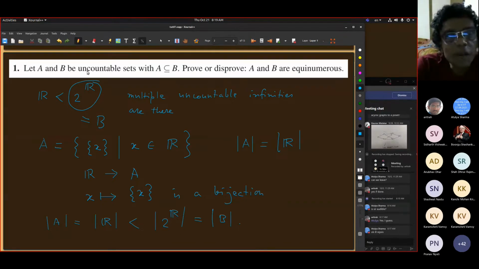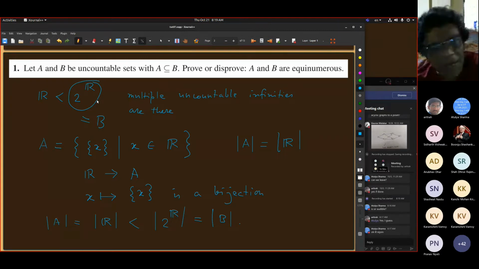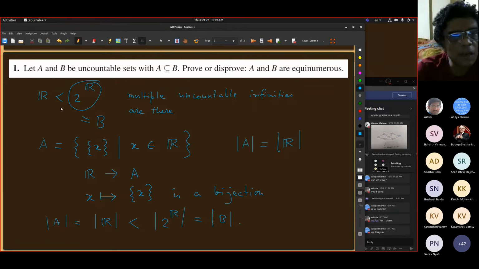So although there is a single countable infinity, there are many uncountable infinities. All these are collectively called uncountable. In this course, we will not worry too much about how uncountable an uncountable set is. Is it like R or 2 power R or 2 power 2 power R? These are big mathematical questions, but well beyond the scope of this simple-minded treatment. Moreover, we do not require for the moment this classification of uncountable infinities.